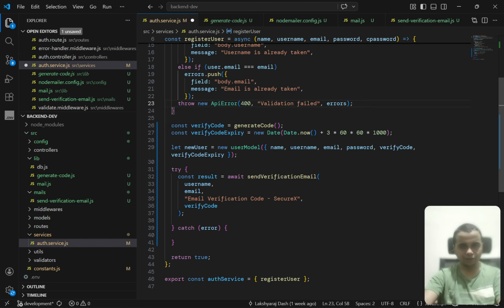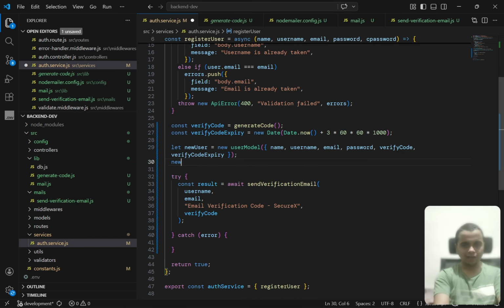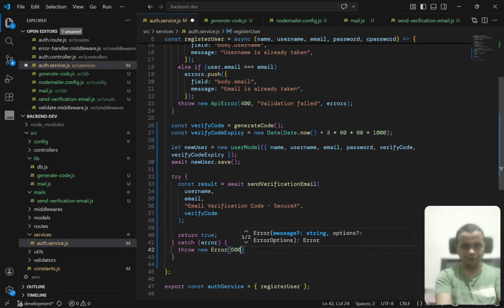And right here, as soon as I create this, I will save the user, newUser.save, and I have to await this. Fine. If it succeeds, then I will just return true. If it does not succeed, I can write throw new Error, and 500.